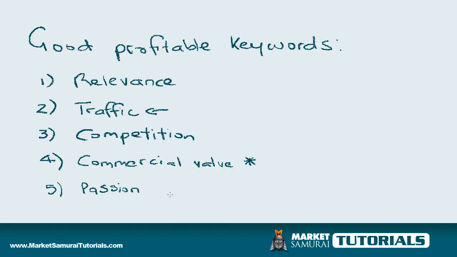Okay, so those are the 5 important points that I just want to mention before we jump in on how to determine if it's a profitable keyword. This is the basis and the foundation, because it's important to understand how this all works. Now let's go in and I'm going to show you step by step how to determine those things inside Market Samurai. So follow me through to my Market Samurai software.